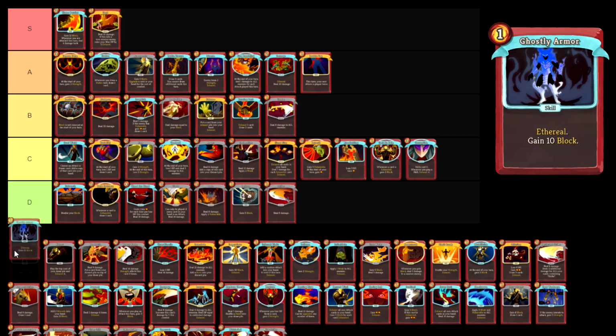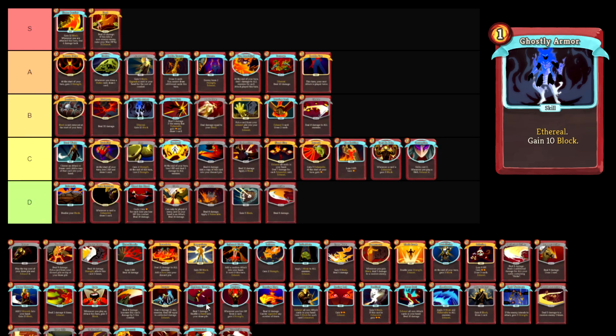Ghostly Armor. 1 cost, ethereal, gains 10 block. This is a very good card. High B for me, because you're essentially getting a very, very good defend. I mean, think of Flame Barrier. This is a 2 cost, 12 block. This is a 1 cost, 10 block. That's a really good defend in this game.